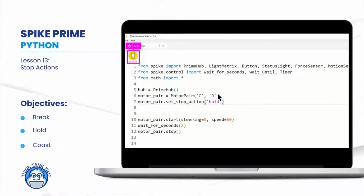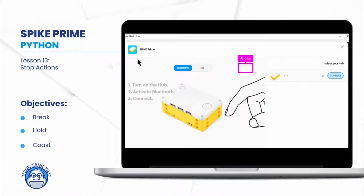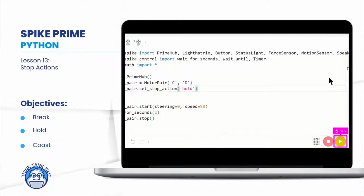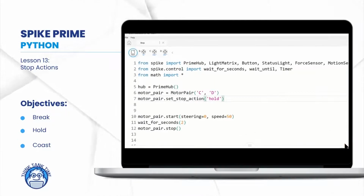Connect your hub by clicking the Connect icon. Select your hub and click Connect. Start the program by clicking the yellow play button. Take note of the stop action. You should notice after the robot has stopped the motors will not move freely. There will be resistance when trying to rotate the wheels. That's it. You're done. Try adjusting the steering and speed to create a new program.